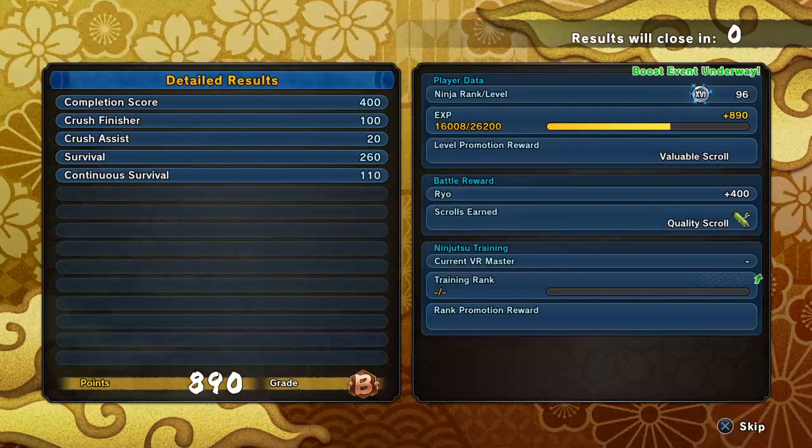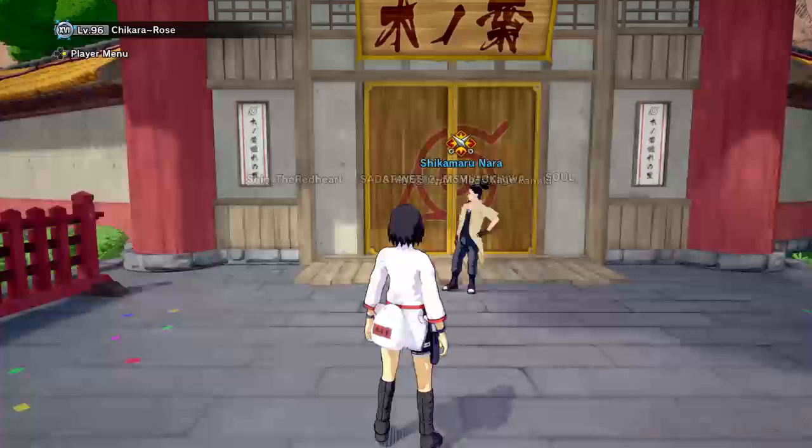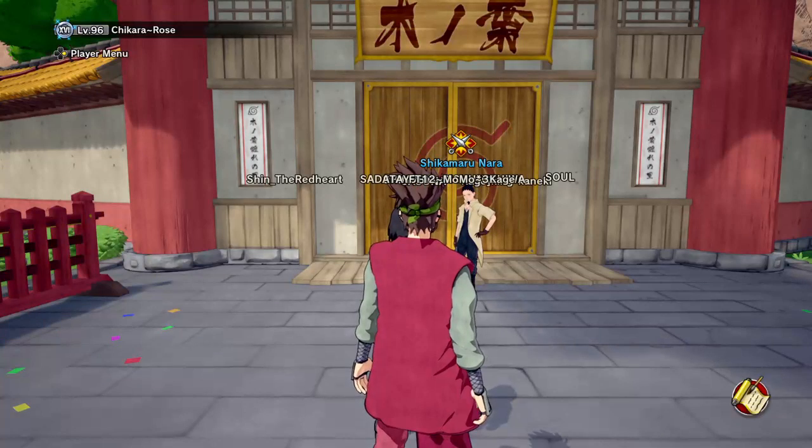But yeah, Lightning Net and Chidori isn't the best, especially Chidori, because you don't want to be in the mix of things. Like, every time I went in, there were hits from all around, and as a range type, your health is really low. You don't want to be in the mix of things, especially in survival mode. But as you can see, I survived a lot longer because I was canceling my animation and I had good mobility. So I only died twice, even though I was targeted multiple times.